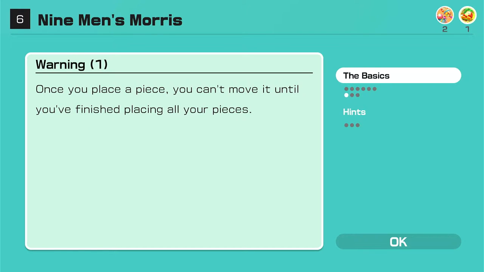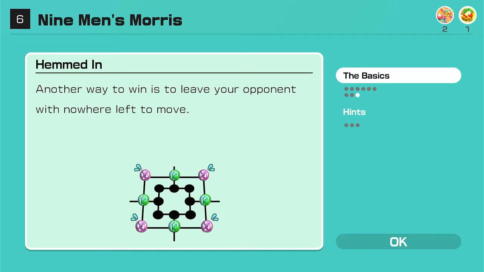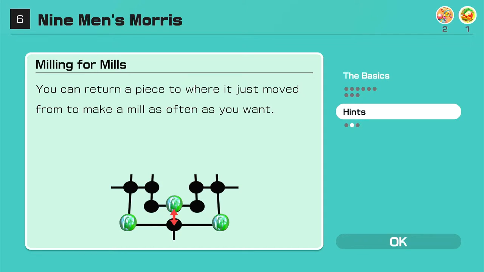Once you place a piece, you can't move it until you finish placing all your pieces. You can't remove an opponent's piece if it's currently forming a mill unless there are no other pieces to remove. Another way to win is to leave your opponent with nowhere left to move. If you place pieces on three points of a triangle, you're bound to make a mill. If you can return a piece to where it just moved, make a mill as often as you want.